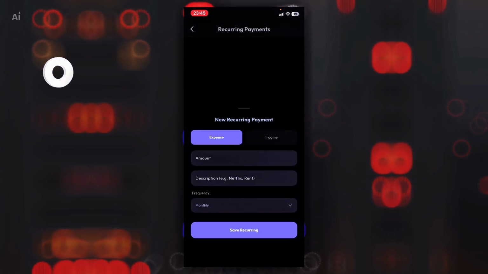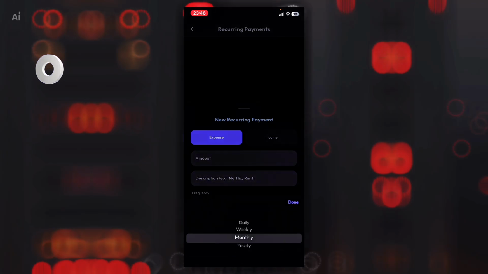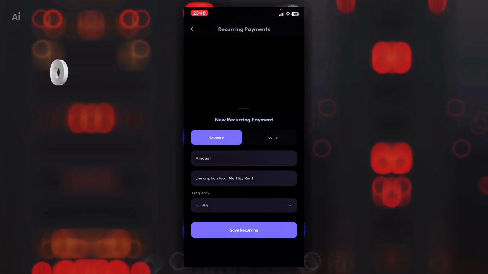You can just add it here. You can see expense, income. If you have recurring expenses, or recurring income weekly or whatsoever, and you want it to be automatically logged instead of manually logging it, you can just set the frequency here, and it will automatically log it to your data based on the frequency set.